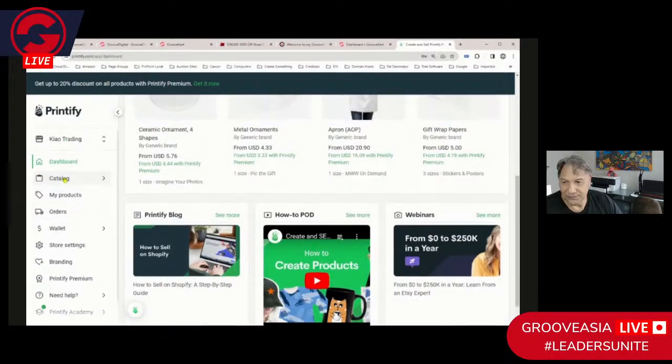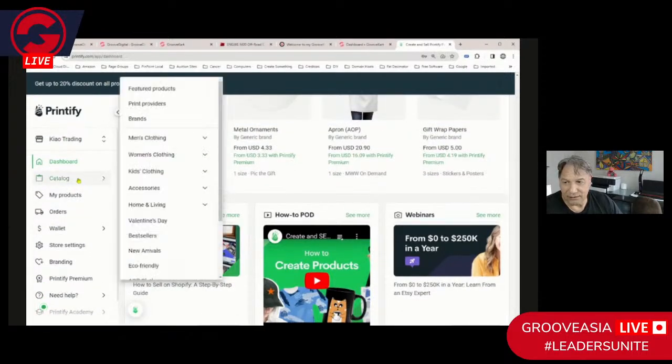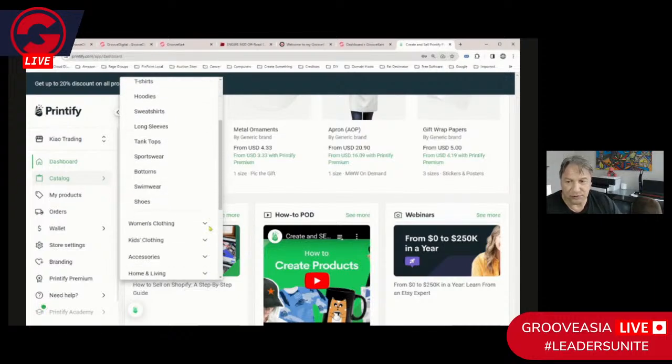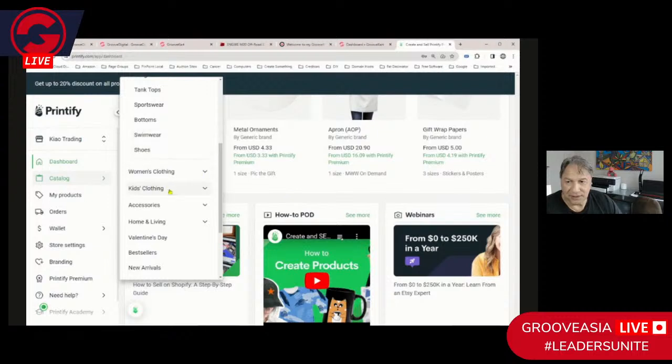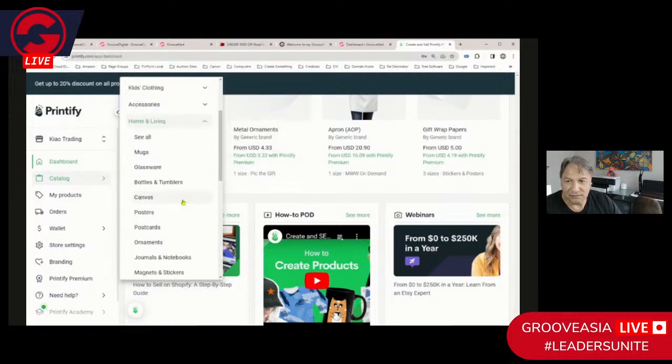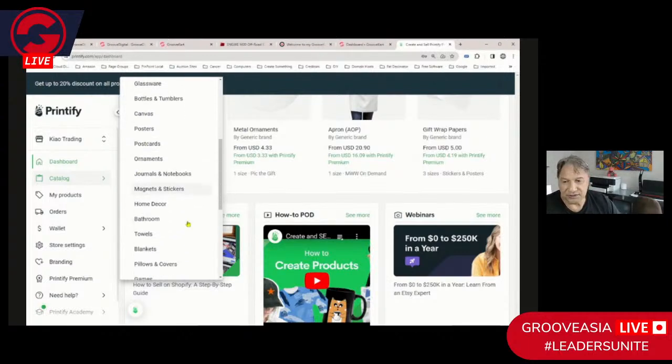And as you can see here, we've got a catalog, we've got men's clothing, so you can see all like t-shirts, hoodies, tank tops, sportswear, and so on. Same with women's clothing. Home and living is a cool one, because there's some different stuff in there that I know Printful doesn't have. But when you join up, just go through it all.